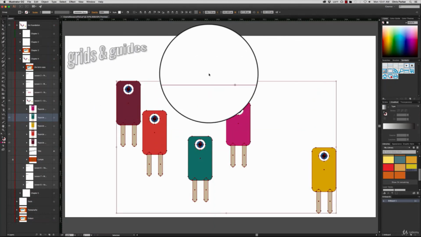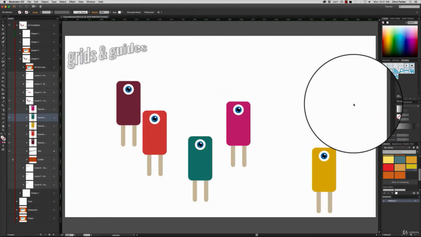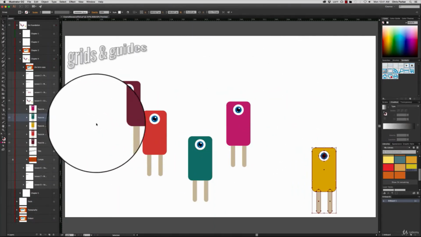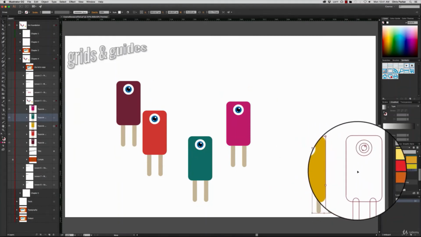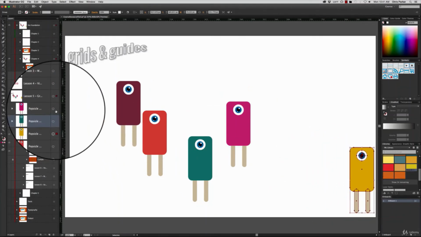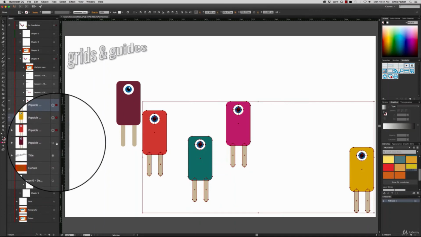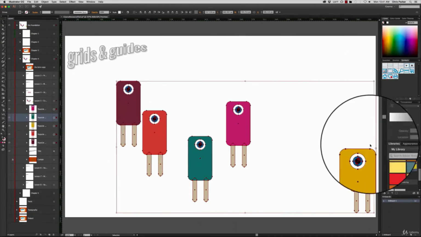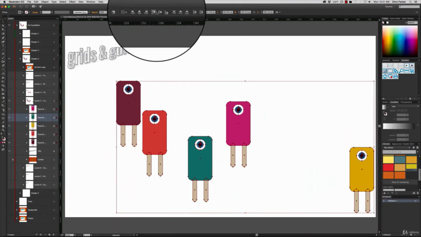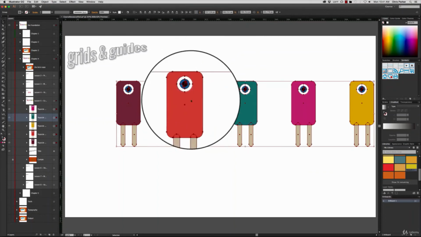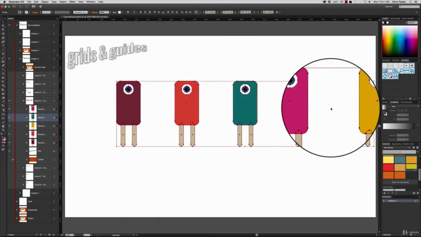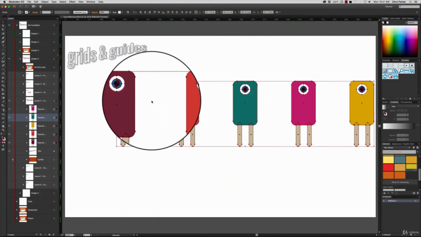So what if you want these spread out even more? Well, just go ahead and select one of your popsicles and move it farther out, and then just go ahead and reselect, and now our boundary for our selection is larger than it was before, and the amount of space in between all of the popsicles is now larger than it was before.